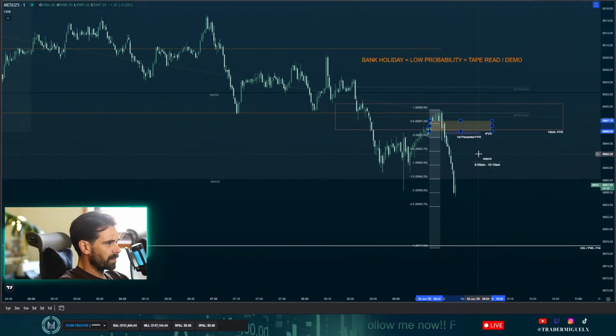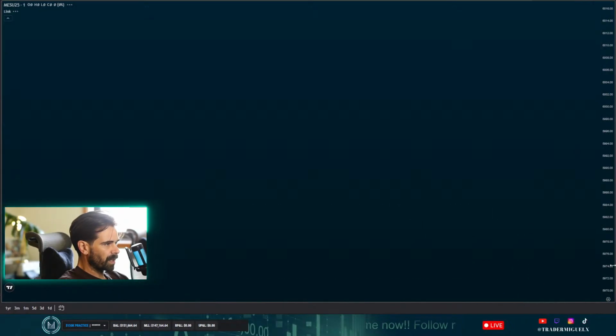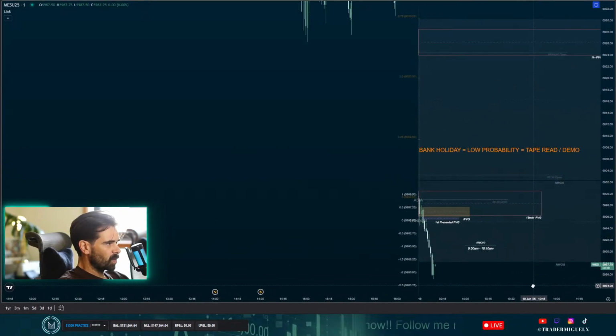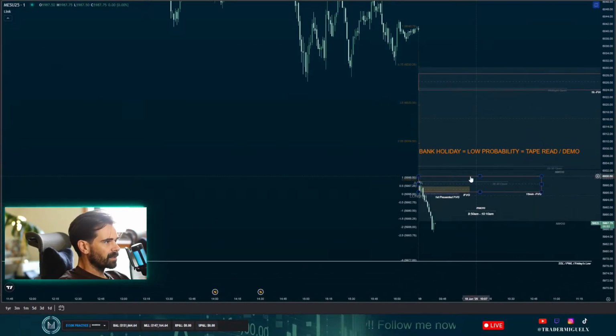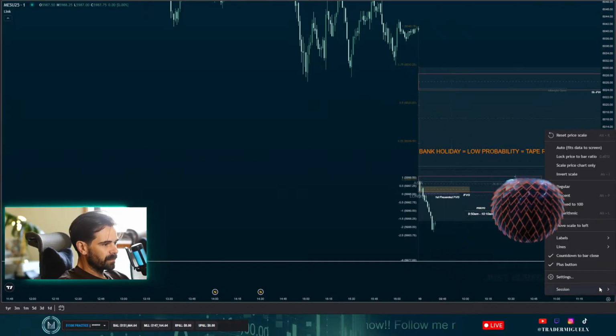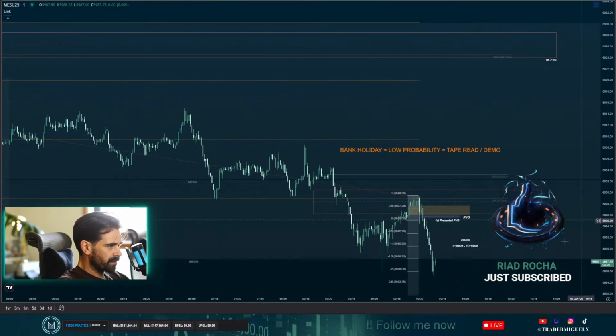Price can eventually come back and search for some higher liquidity, since if you open the regular trading hours, you can see that price really left a big gap behind, and it's not willing to go back to retest it for now. So something like this can eventually happen as well, where price starts to reach for this inefficiency on price. But yeah, we will have to wait and see if that really will happen or not.